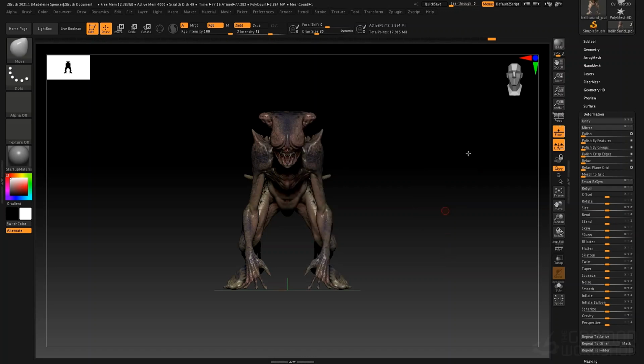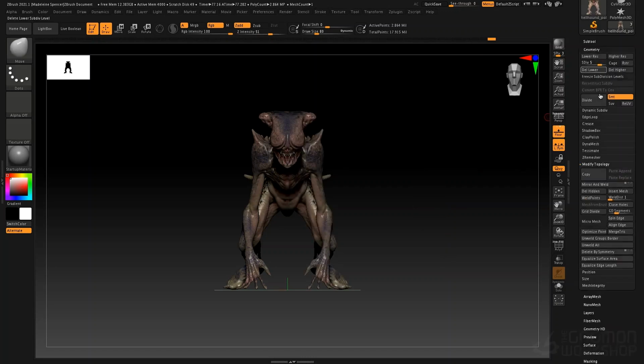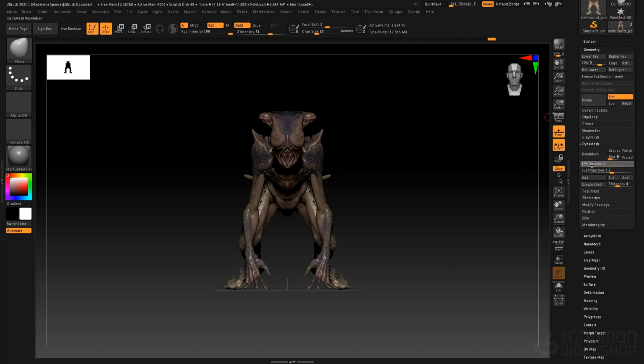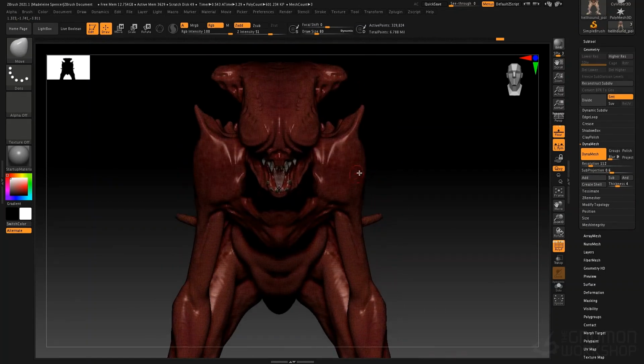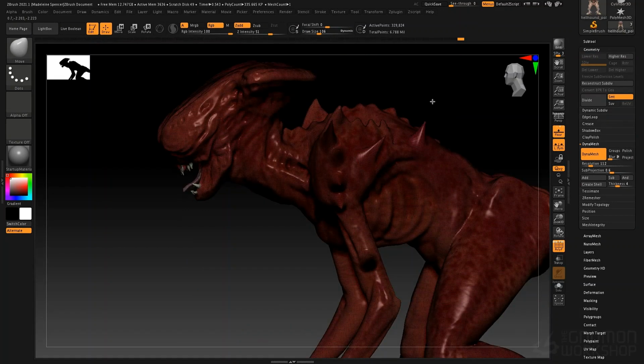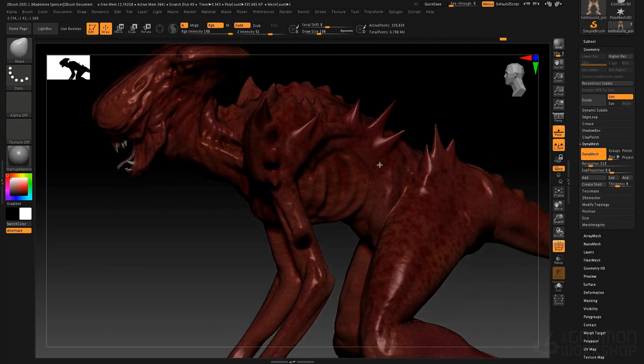So I will clear this mask, and I will go ahead and go to Geometry. Let's go to Dynamesh, and let's Dynamesh this model. I'll say no, I don't want to freeze my subdivision levels, and there we go. If we go into frame mode, you see we have a Dynamesh now. So let's say I run into a similar problem. Maybe I was using the Move brush, and I was creating little spikes on this. And I realize at some point that I have not been working with symmetry turned on when I wanted it turned on.